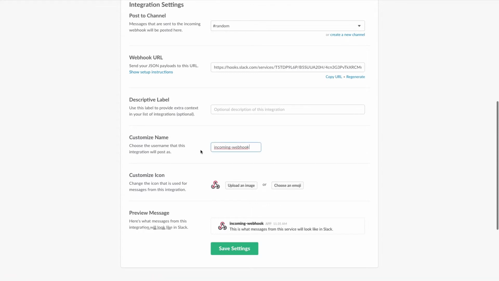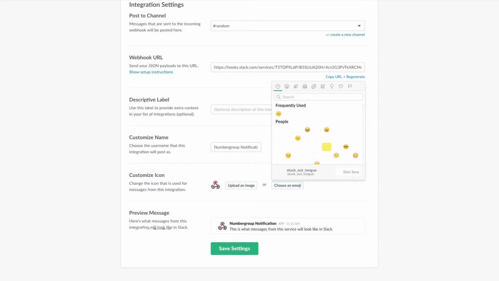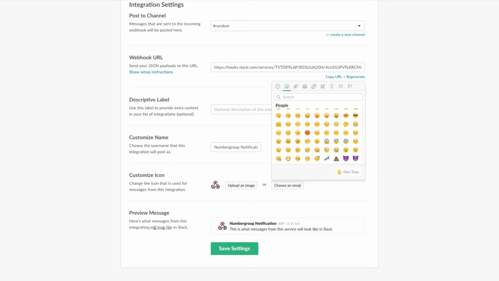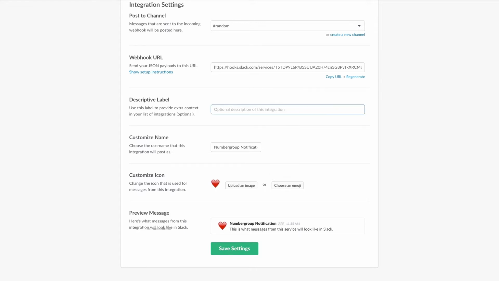So you can customize the name. So let's just say we want to call it Numbergroup Notification. And you can change the picture, or you can choose an emoji. So let's just say, for the sake of the video, let's just choose a random emoji. Heart.